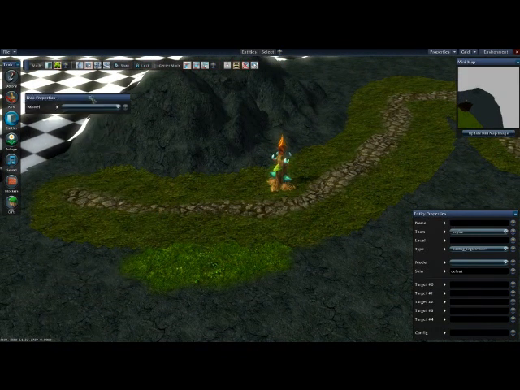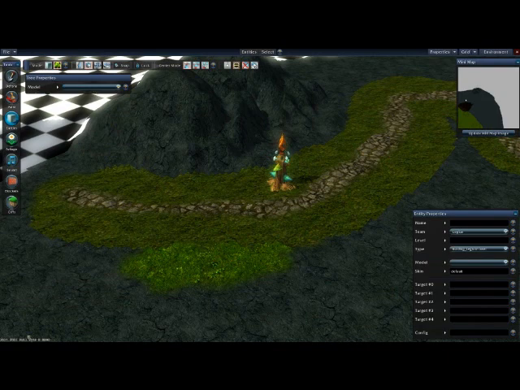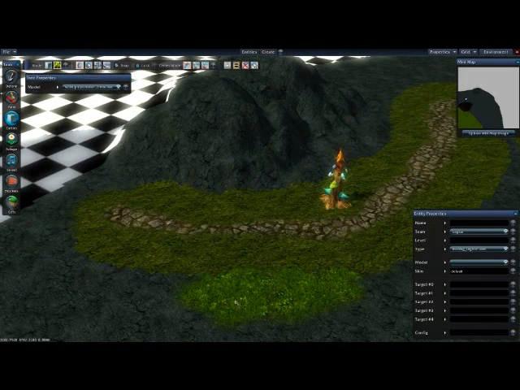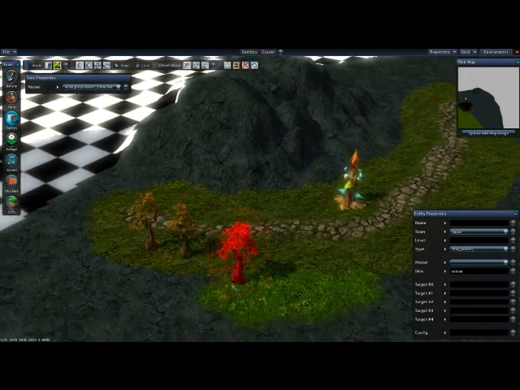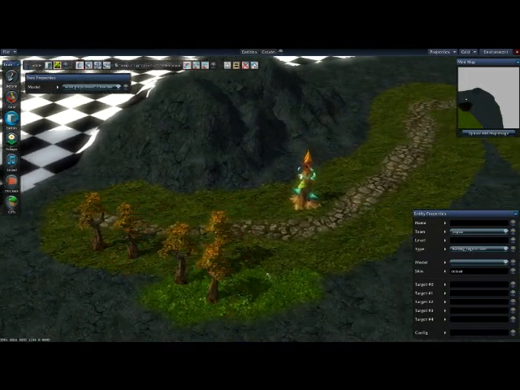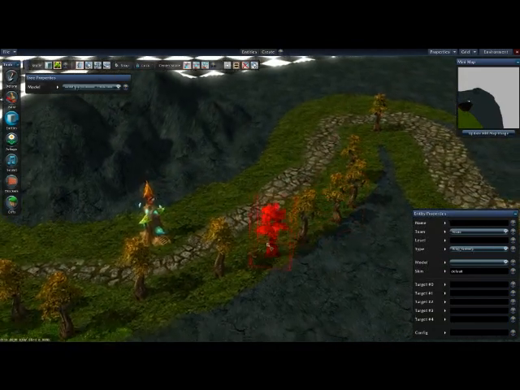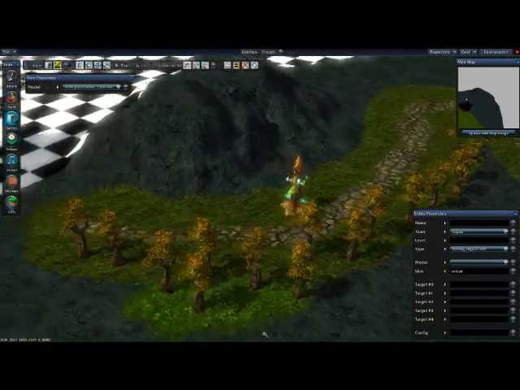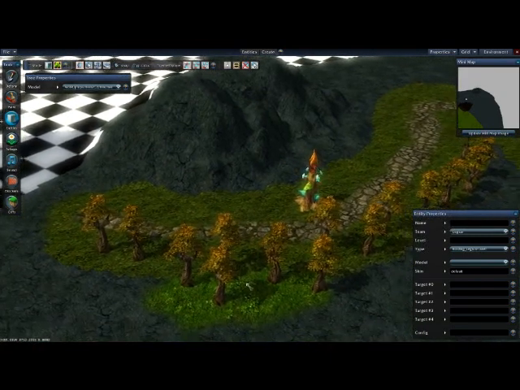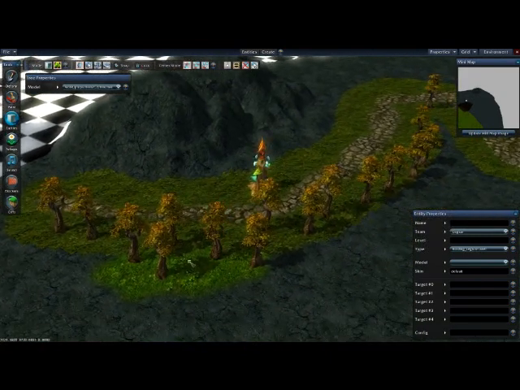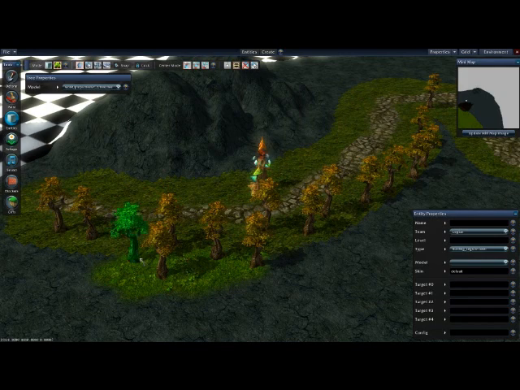Tree mode brings up this little tool here. I like to get it out of there. It's hard to click there because of the pop down menu. But B is the Hellborn, and T is Legion. So we want some Legion trees. Go create, and there's these nice autumn trees. We'll just get a few along our little creation here, and see how it won't let me click there. Like a hero can easily walk through there. We're trying to block him from walking through.